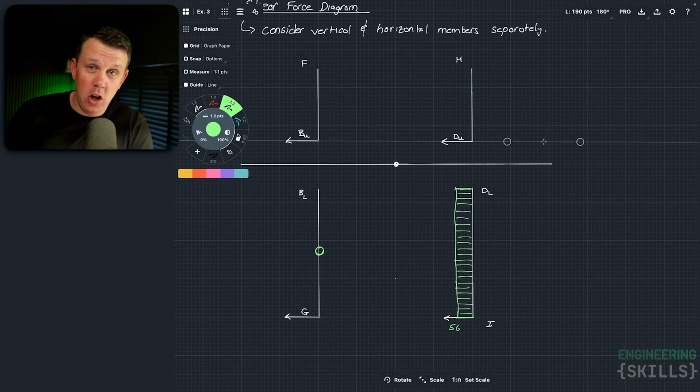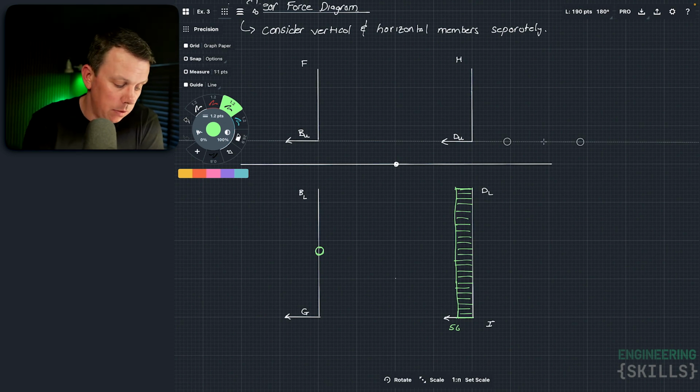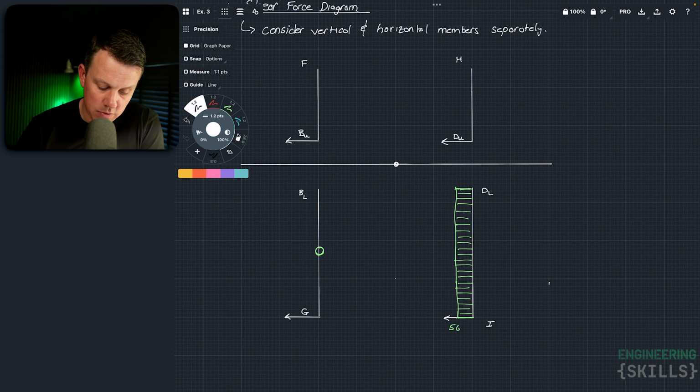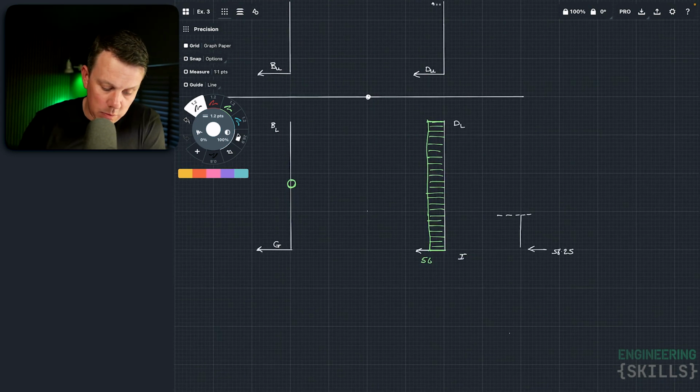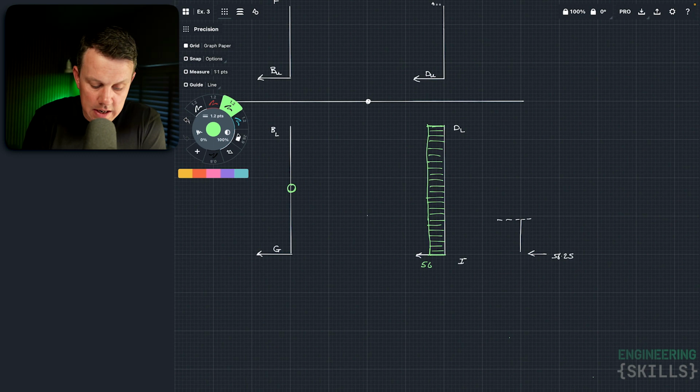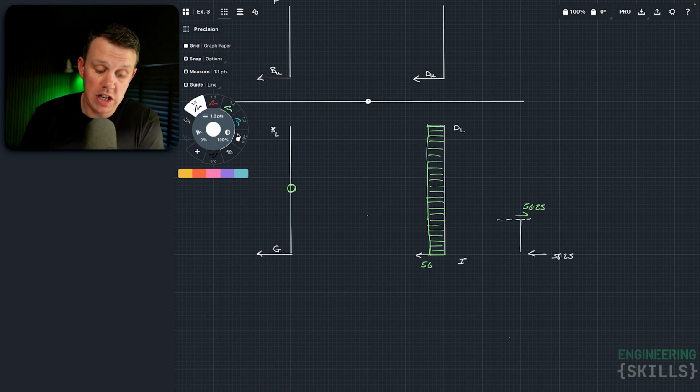And again, we can confirm that as well. If you want to just do a cut at some point between I and D lower, just as an aside here, if we were to come along here and say we had a cut in our structure, and remember that we had a horizontal reaction force of 56.25 coming on here. When we make our cut, we reveal the internal shear, and of course there must be horizontal force equilibrium of this little sub element here, and so we would know that that would be a 56.25 kilonewtons where the shear is pointing to the right.